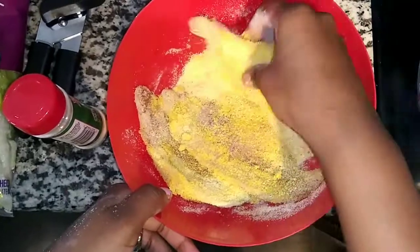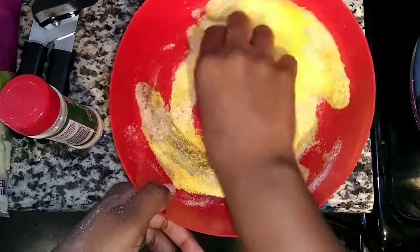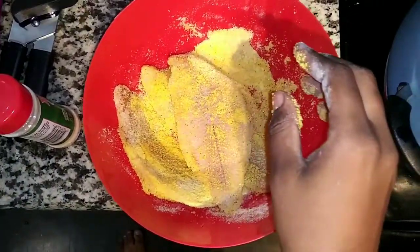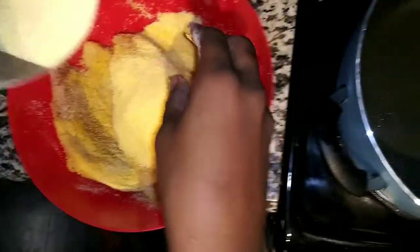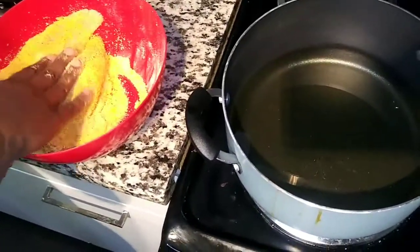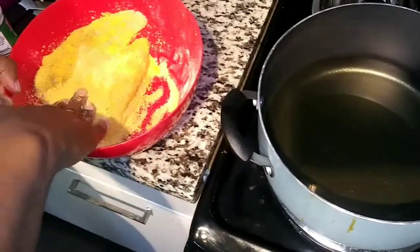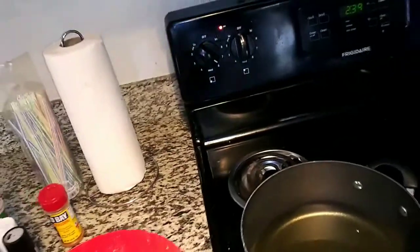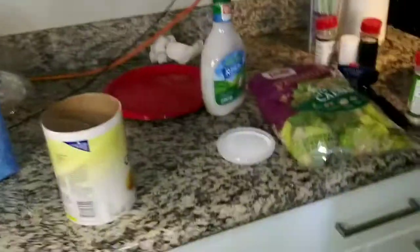Okay. Do that. Get them all in there. Get it all on there. I'm gonna put a little bit more meal for me. And then, of course, I'm gonna double bag and probably put my seasoning on top when it comes out. I'm out of lemon pepper. Y'all don't wanna come in my kitchen. I'm out of everything.